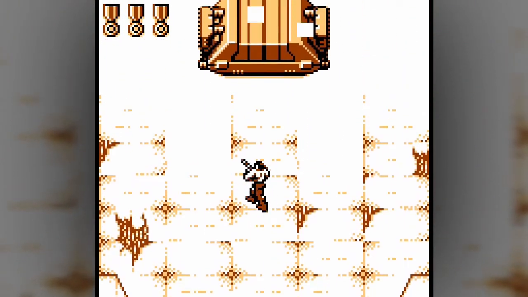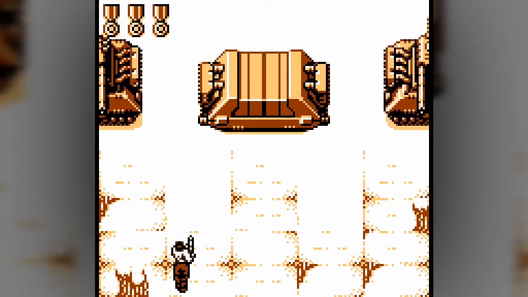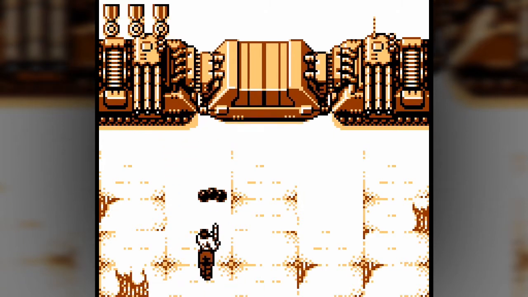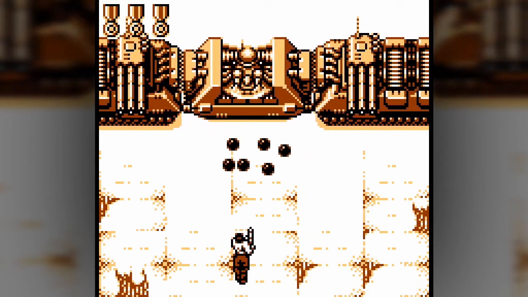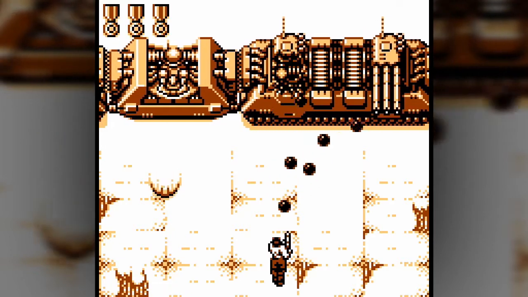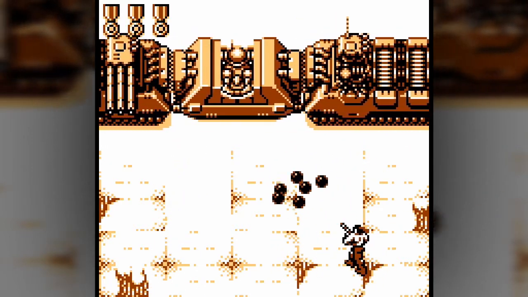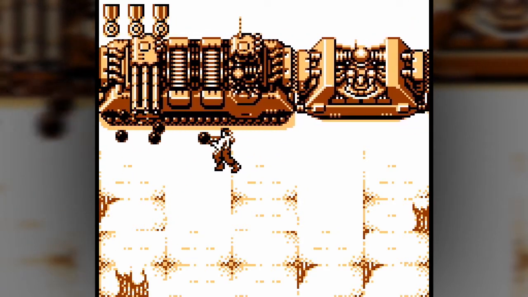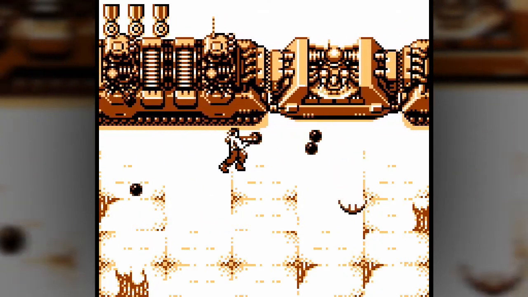And we are at the boss. Hooray. Kind of a cool idea. The tanks that kind of go together. Lifts up. Oh, it's pretty neat. You can tell it's background as well. That's why there's that white space up there. But for the Game Boy, I'm pretty impressed with this. Especially early Game Boy. Early-ish Game Boy.